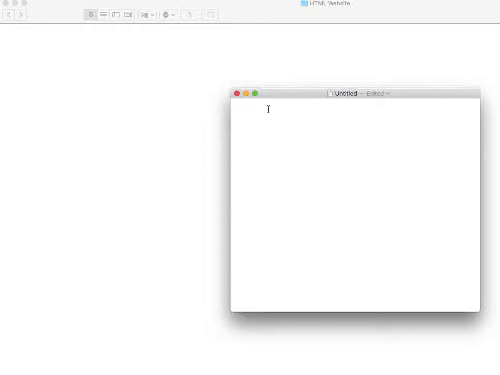Okay, so we're going to start creating our first HTML website using HTML code rather than dragging and dropping and simply putting pictures and basically using a type of software that we call WYSIWYG. What you see is what you get. So when we use that software, it does the code for us. And rather than just having it do that for us, we're going to try and get an understanding of what that code is and how to create it ourselves.